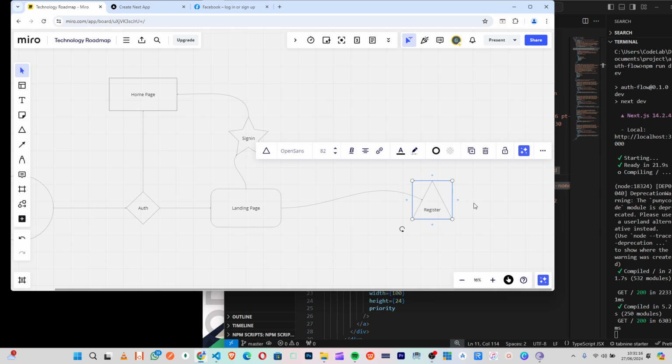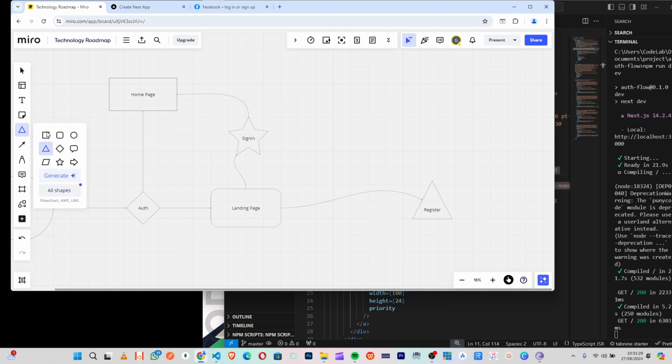Then from here, right, typical websites will make sure you verify who this user is. So from here it will take you to another screen, right? So let's put that screen here.